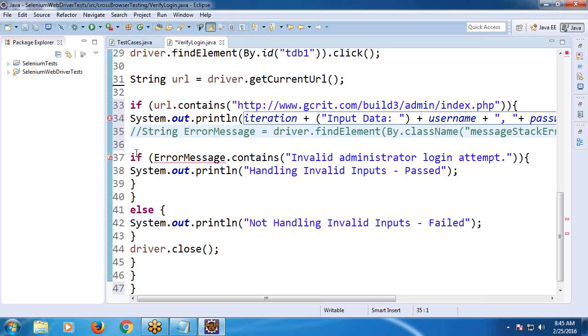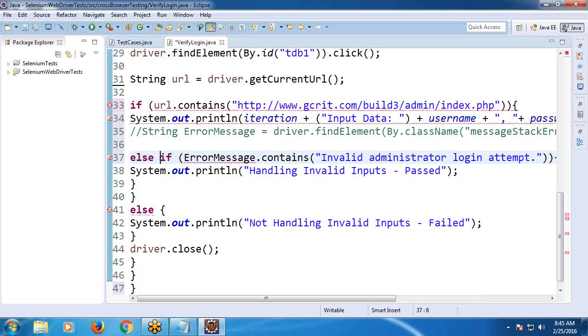Suppose if URL not equals, here is the else if structure in this verification. One more expected is also there. On the 34th line, it is still showing an error. Just a minute.